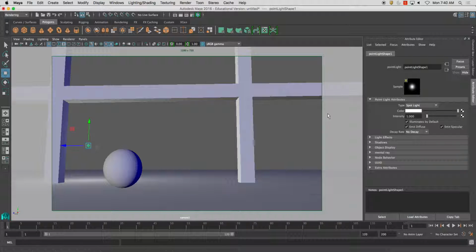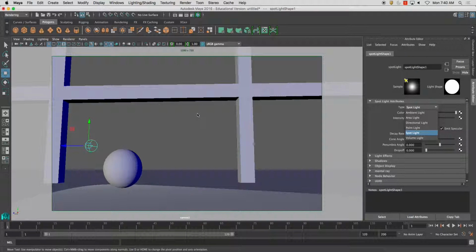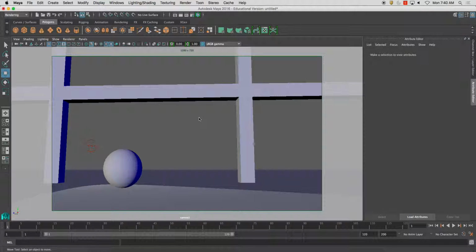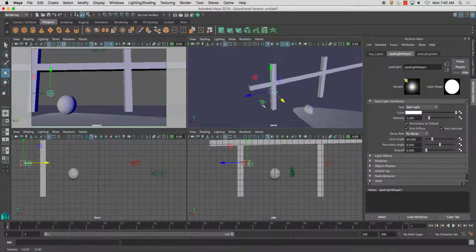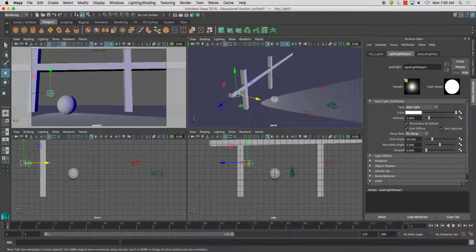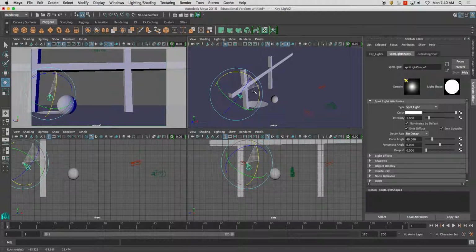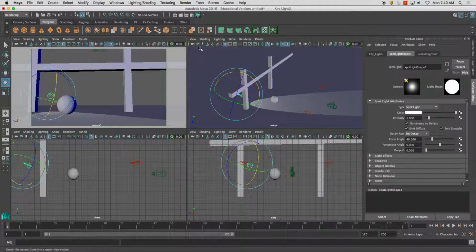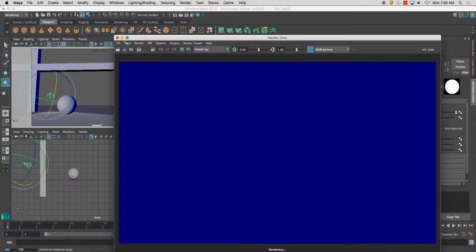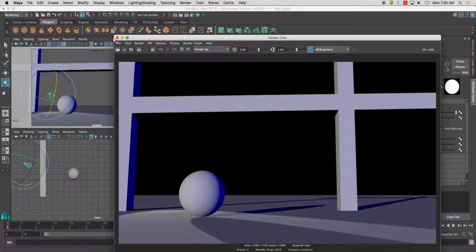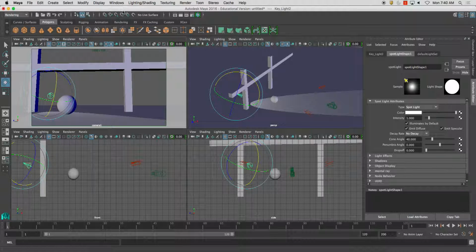Let's see. We have our spotlight. There we go. This is exactly what it is. It's a spotlight. So you'll see you get that round circle, and I'm going to do something like this just for the purpose of rendering. So you can play around with these lights and create all types of cool little effects. Lighting's a whole different beast on its own, so this is sort of just an intro to it.